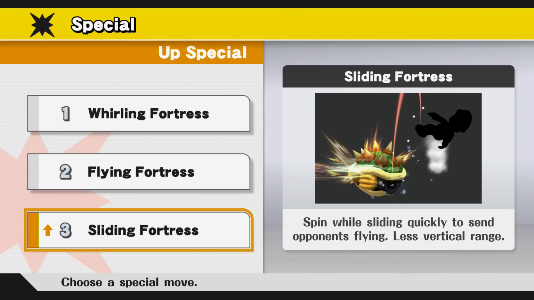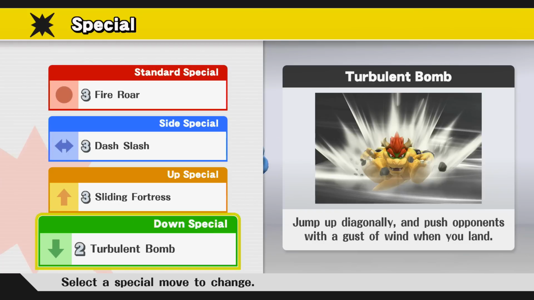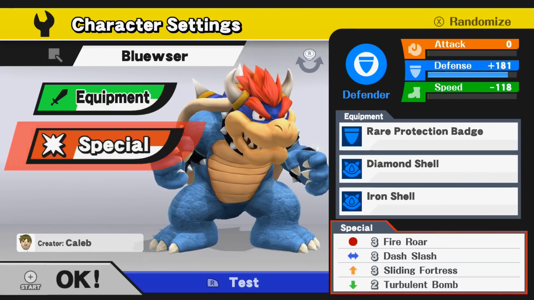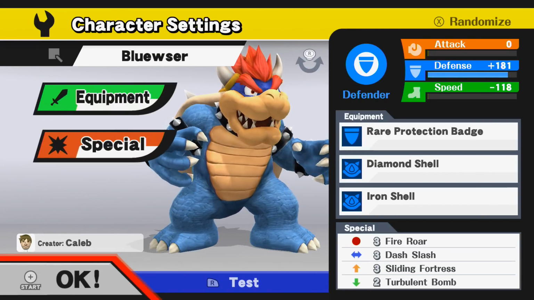I like Sliding Fortress. A lot of people have said Flying Fortress. Now, if you're flying off the side, Sliding Fortress seems to get you more sideways, left and right movement to get back on stage. And I like Turbulent Bomb because it blows people off the edges a lot of time, especially in that Mii battle at the end of Classic Mode, which is another great way to use this guy.